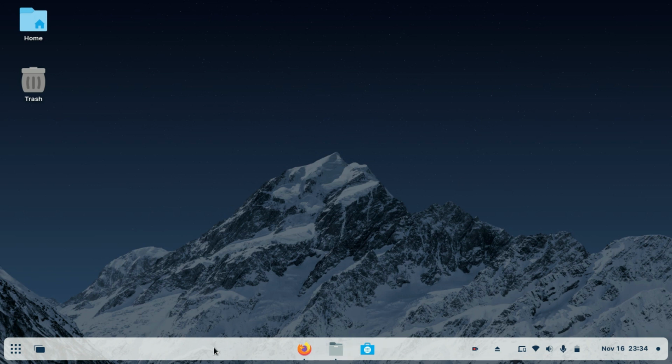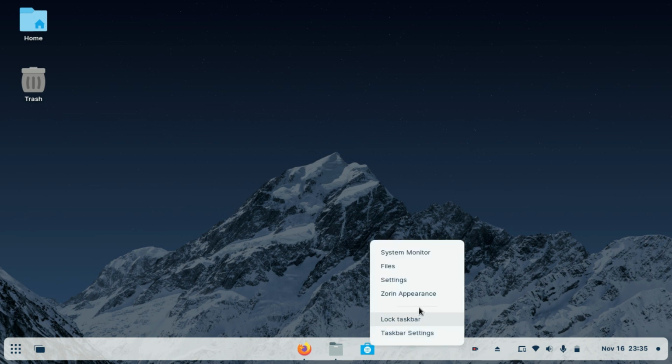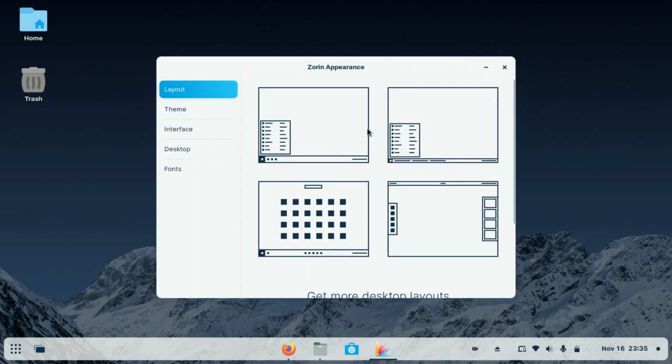One of the things is this panel right here, which is a taskbar. This is not always like that. You've got three options on Zorin. The way you can do it, the same way you do it on Windows, you just right click on the taskbar. Then we want to change taskbar settings, but for now those options are found in Zorin Appearance. When you click that, you will discover you have got these three.